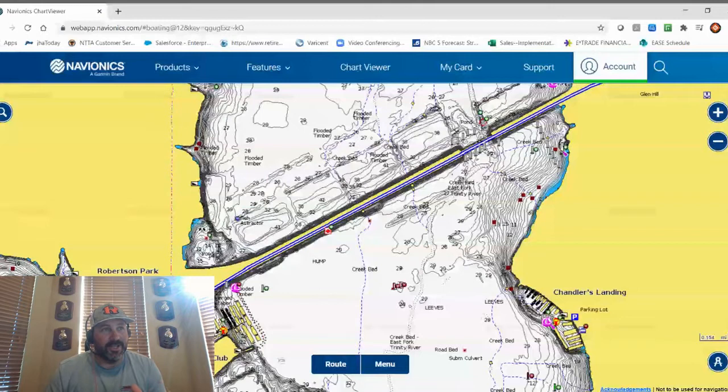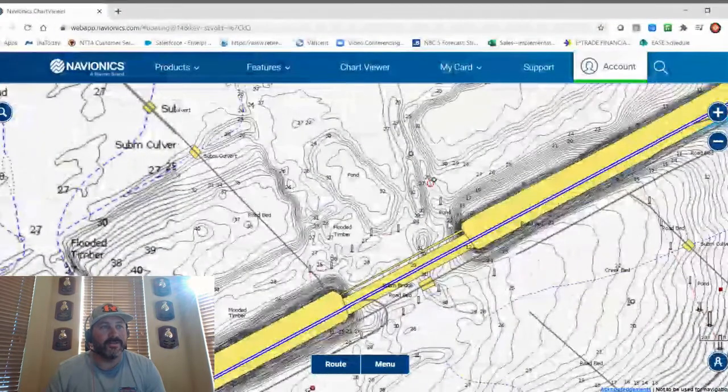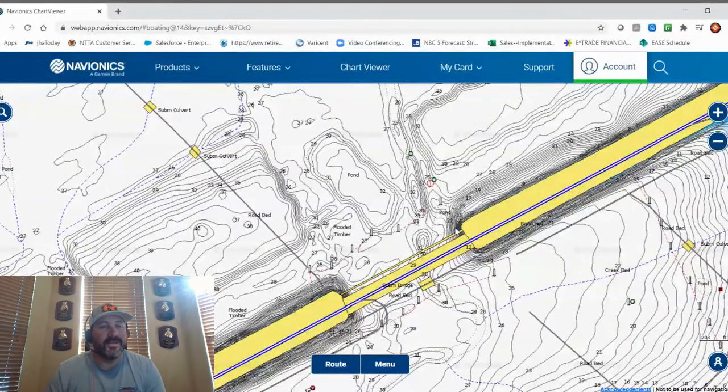I've seen some giants caught off the corners of these bridges, so definitely don't be shy to set up, post up, however you want to do, find out which way the current's running, and then fish that current to your advantage on those points, because those points can produce you some big fish. I actually have a lot of success right here on this corner. Not sure why, but right here, I think there's a tree down there or something that's attracting them. But right here is a really good place to post up and just slow fish it and take your time. You'll be surprised at what you'll catch.